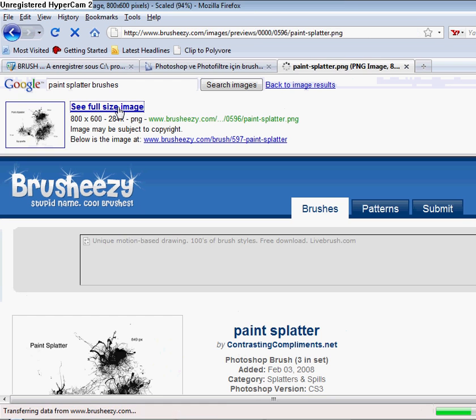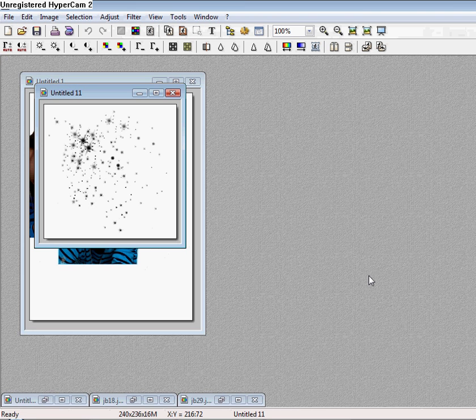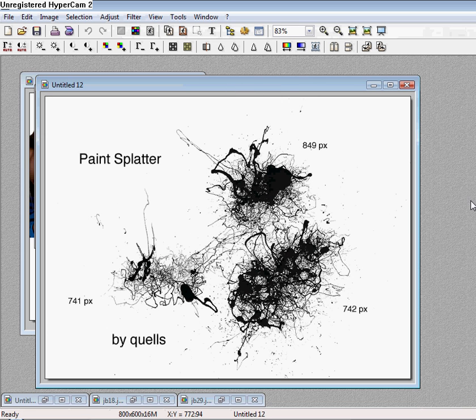The polygon tool, which you can't see because of my quality, is on the Photofiltre toolbar. It looks like a triangle connected to a square with the end of a lasso on the end of the cursor. It'll let you select out what you want. So that's exactly what we're going to do right now.